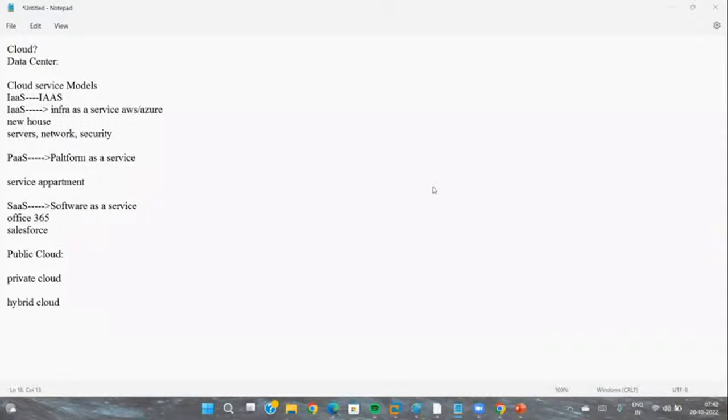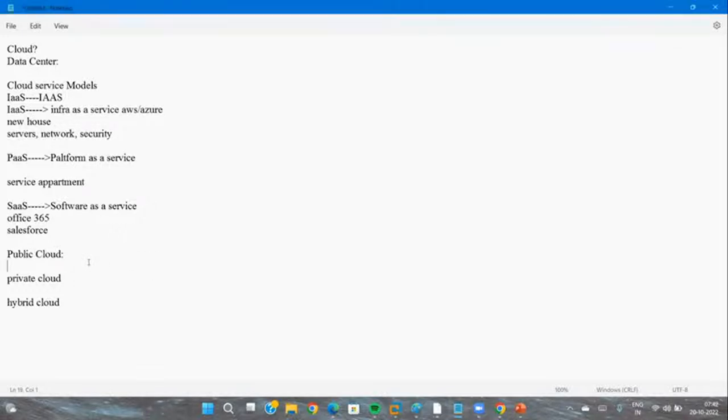Exactly, everyone will have access, available to all. Fantastic. So a public cloud is a type of cloud where all the clients can access it. The services provided by the cloud can be accessed by anyone. The best example is AWS. If you have an Amazon account, you can have access to the public cloud. And I can go with Azure too; it provides access to each and every customer.